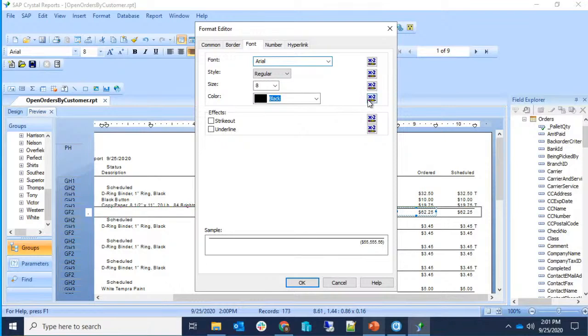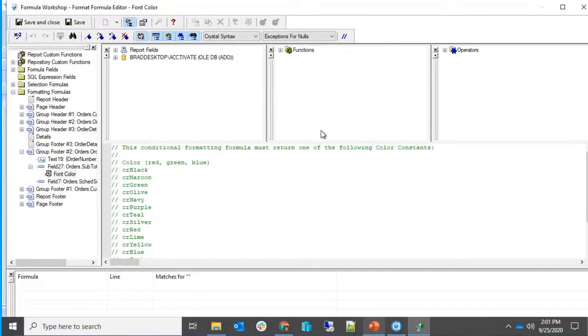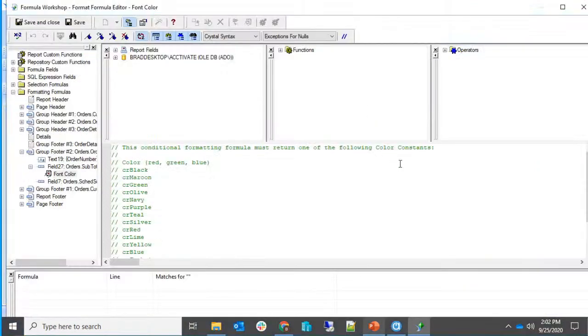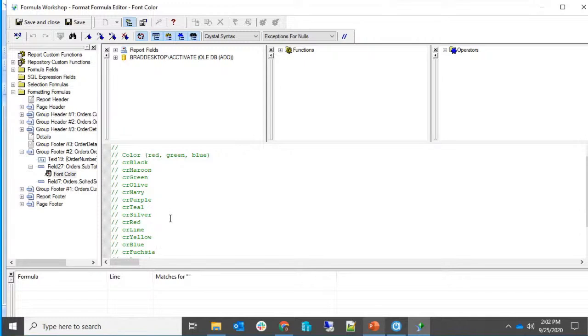So again, we'll use a formula editor, and something to note is if there is a formula, it will use that formula instead of whatever's set here. So if I were to change this to pink or fuchsia, it wouldn't matter. My formula is going to be the deciding factor on which color is used. Now this formula field editor window is a little bit different because it has some comments in here. And I know formulas may be an advanced concept for a lot of people, and so we probably don't need to go into it too much, but if you are creating your own formulas, I do think it's a good idea to add comments.